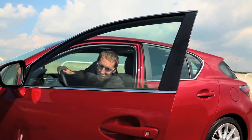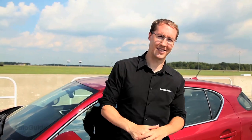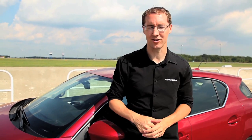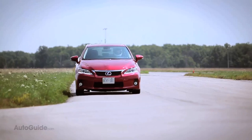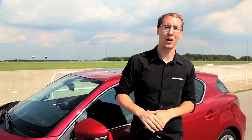As a stock car, there is a decent amount of suspension travel here, and you can use that to your advantage and really use all the curbing that's out there on the track. On top of that, you have to work around the stability control system. If it's going to kick in anyway, you can dive into corners differently and let the tires eat up some of the speed as opposed to the brakes. That's really not the ideal way to go fast, but it's one way to work around it here.